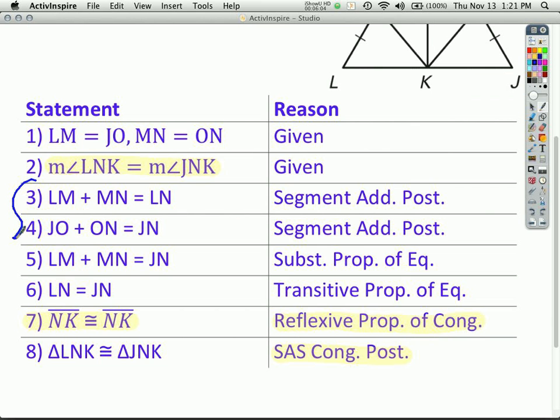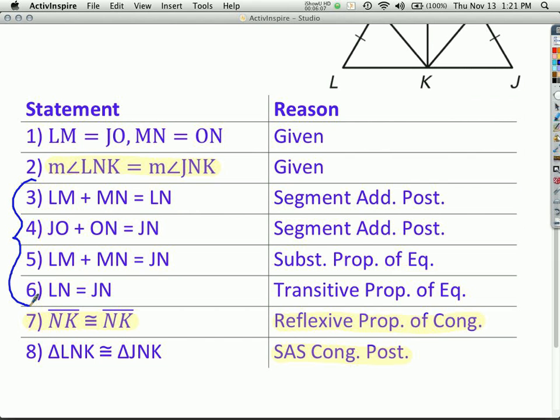These 4 steps right here are all needed to establish that last piece of evidence. And many of you omitted, in mine, it's statement number 5. On yours, it might be a different number. I had a lot of students who had this statement, and then you jumped to this one. But you did not support that. If you have these two statements, these are not equal to each other. There's nothing about these two statements that indicate that they are equal to each other.